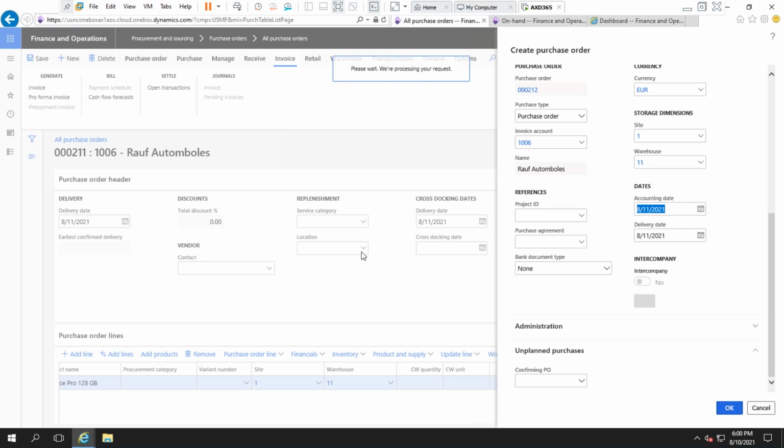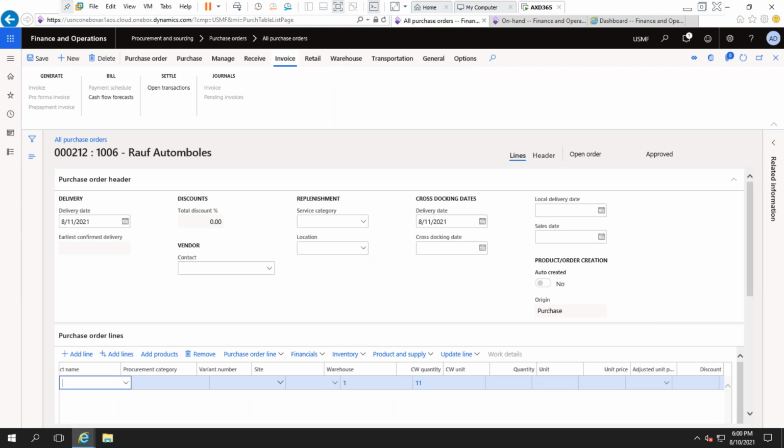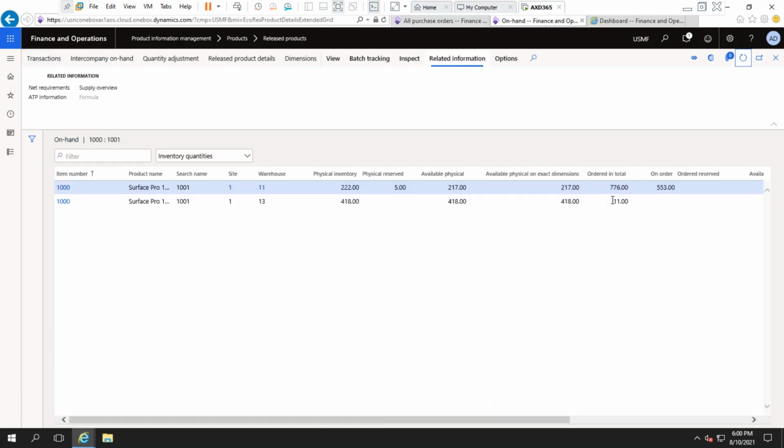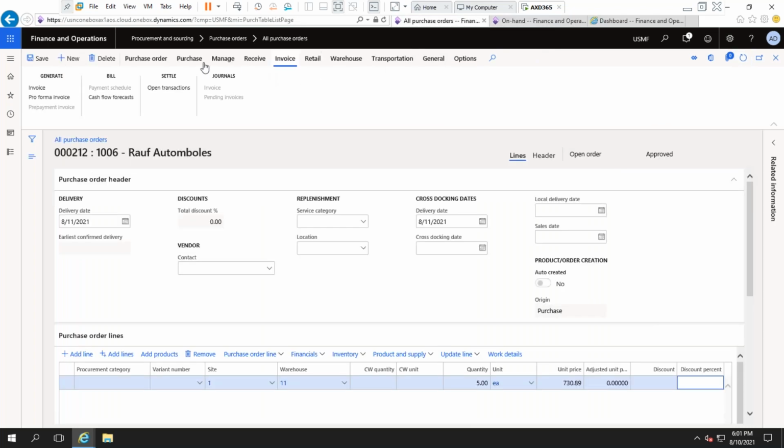I'm showing you once again. Selecting the item. Now I'm entering, suppose, 5 quantity. Now saving. Now once again, if you verify on-hand inventory, it will become plus 5, that is 781. And let me do a confirmation.